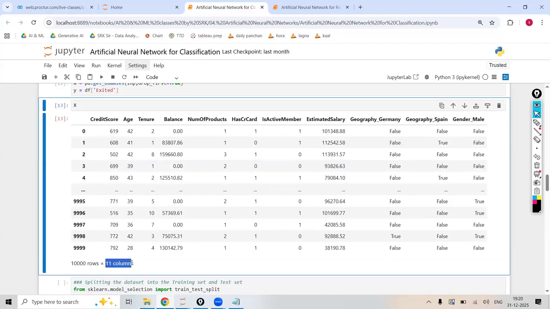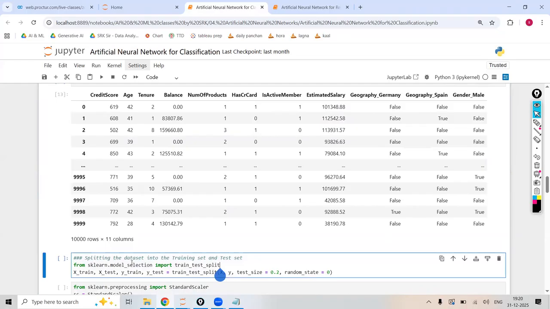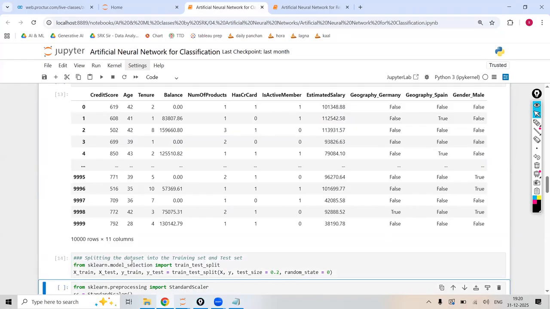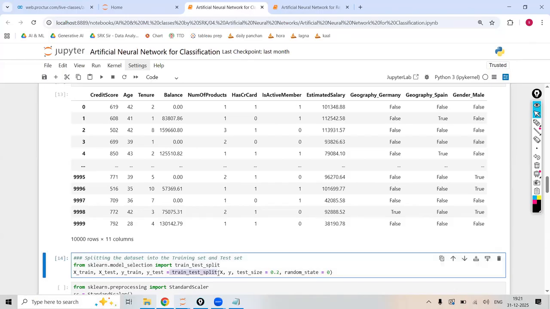Everyone is clear? Now I'm going to use the train test split. Earlier, for the regression project, you took more time. Now you are going to take less time in the classification, I am assuming. The same code was there multiple times. In the last class, when you saw the train test split for the first time, I explained very clearly. Should I explain now also? Any code difference in the train test split? No, right?